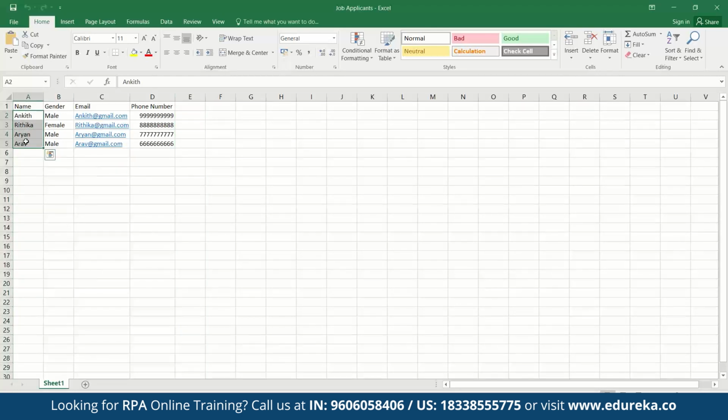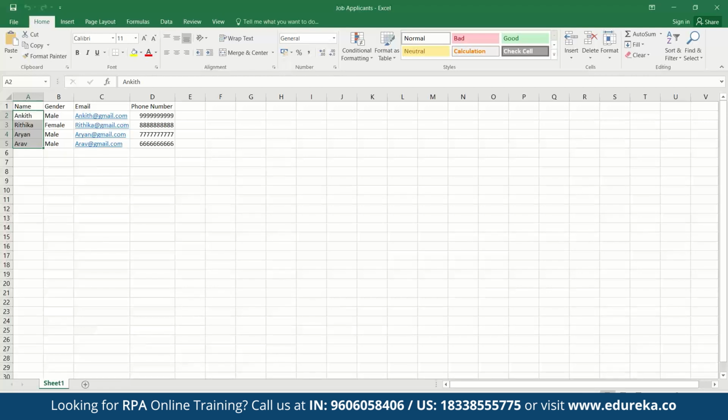These 4 applicants' information has to go and be filled into that particular job application form. These are just 4, we might have 400 as well. Then it is a repetitive manual task. So how can I automate, how can I read the information from this Excel and put that on my web portal and submit my responses is what we'll quickly do. Okay, so let me go.